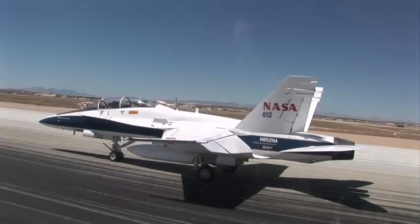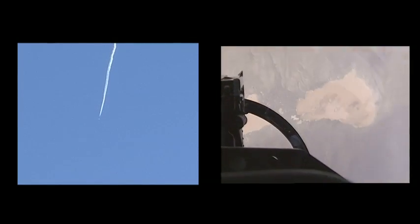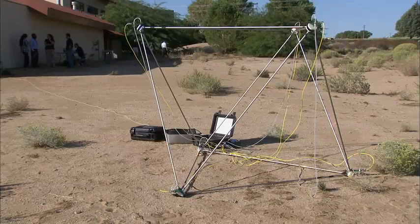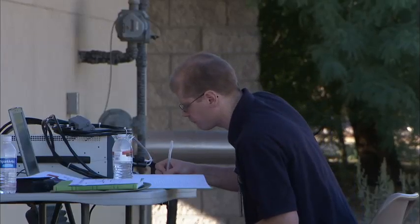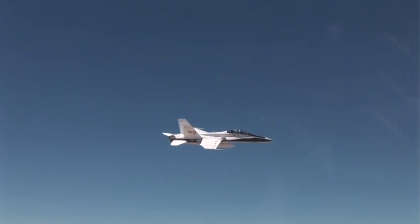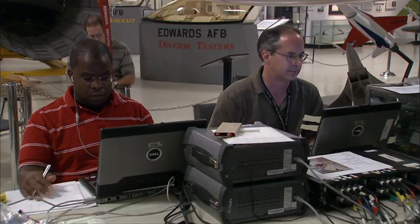We're simulating what we anticipate will be the boom level of a new aircraft by using an existing F-18 airplane. To do that we have to dive the airplane in a unique manner, and that creates both a quiet boom at the location where we want to measure, but also some loud booms in the vicinity. We're working on the technology that will enable a next generation of supersonic aircraft that the public can fly on, but we don't want to do that in a way that creates a disturbance. The technology that we're developing will result in quiet supersonic aircraft.